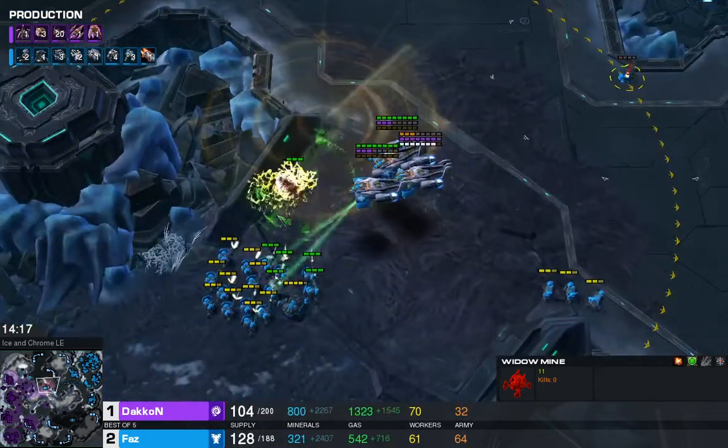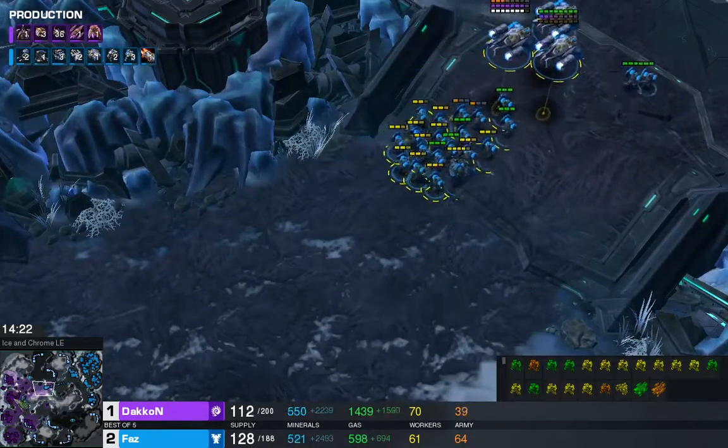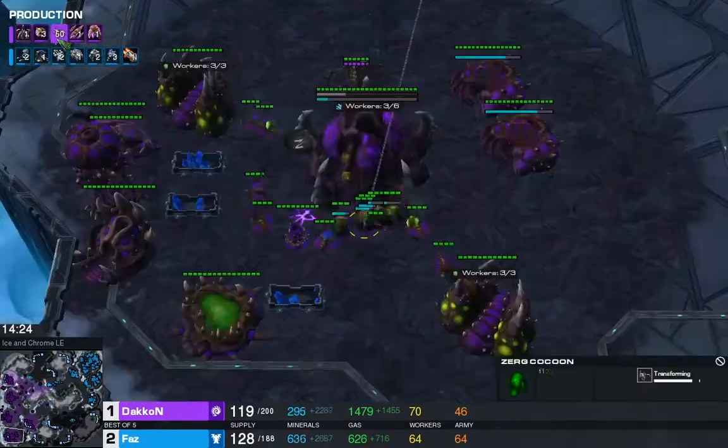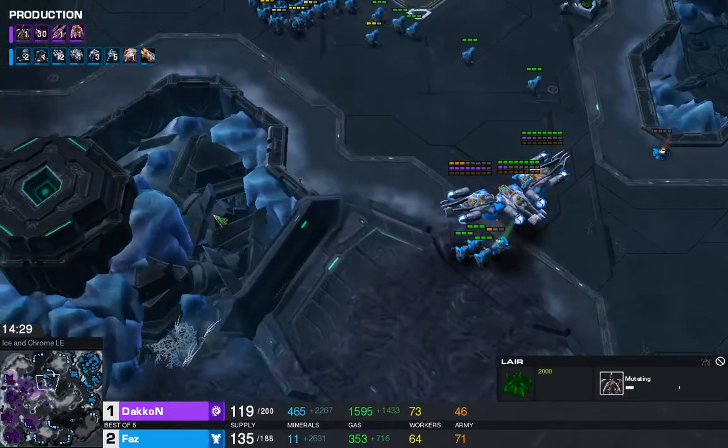Oh, the Banelings are coming in here. Can they get good hits? Ooh, almost. Almost. Only one hits, though. And that means that Foz can heal this bio back up to full. 50 more Lings in the hive on the way. The next step for Dakon is on the way.